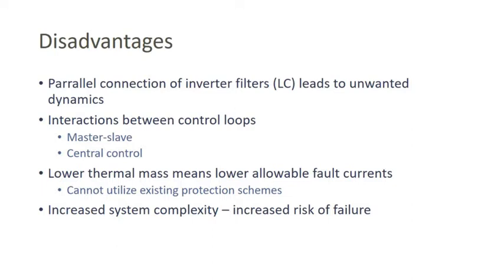The first one is that each inverter, as I said, has that filter. Now when you start adding these inverters in parallel, that capacitance starts adding up in parallel, and so that resonant frequency of that LC combination starts moving lower and lower and lower, and might actually now get excited by, say, a switching event, load change, or something to that effect. You can also get interactions between the control loops, where just because of a time delay, one control loop might feed another inverter's control loop, and you can run into issues like that. And so this is where we start looking at master-slave topologies, where you've got one guy making most of the control decisions, everything else just follows, or a central control technique.